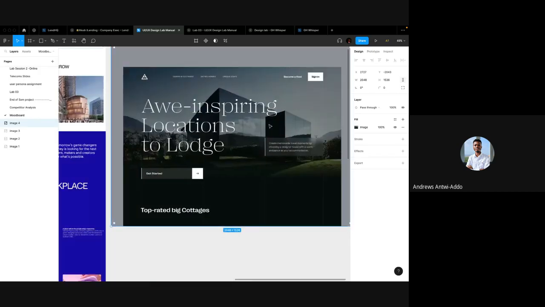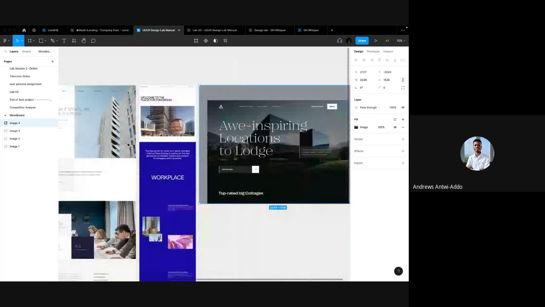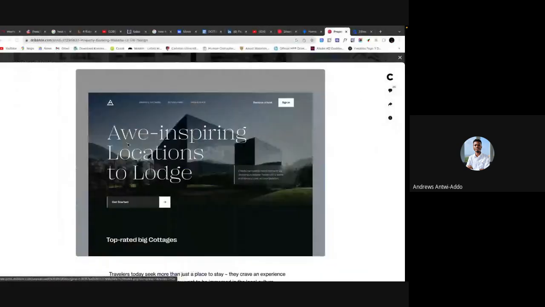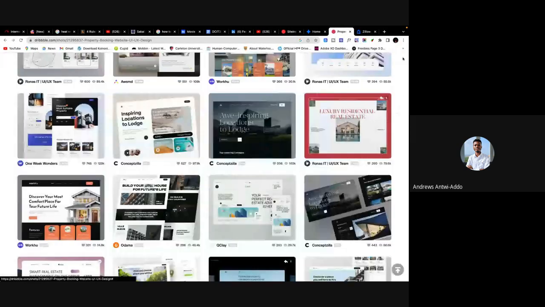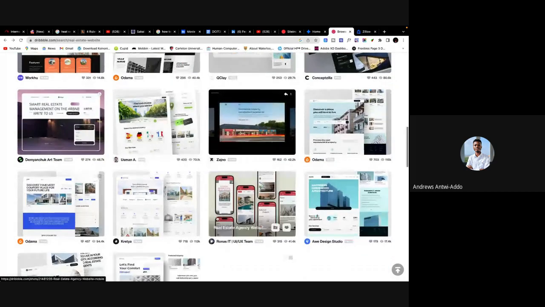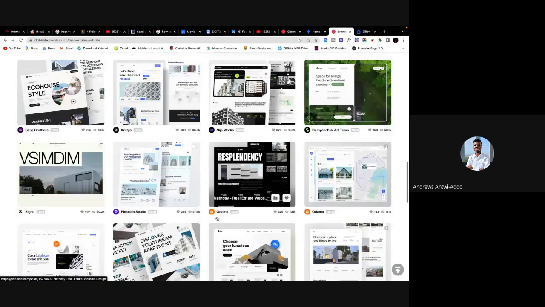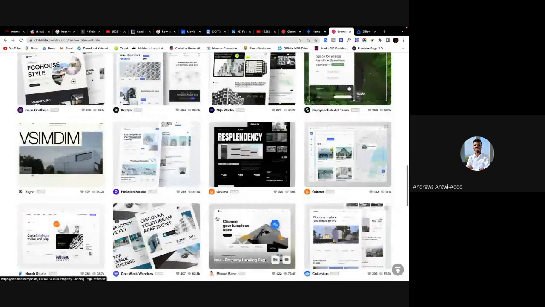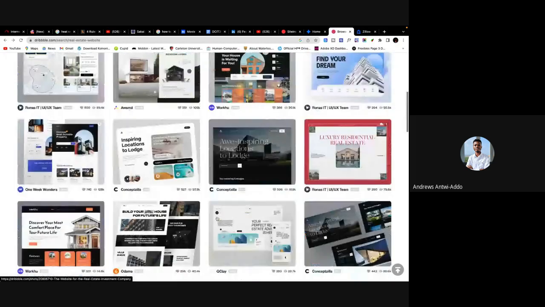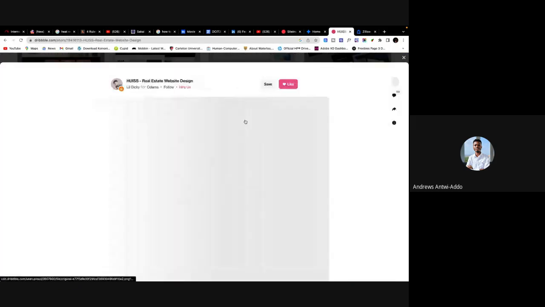Okay. So now, whenever you want to design your hero section, you have a fair idea of what you want your vibe to be, because based on your analysis, you've been able to gather some inspirations. So you come back here and then you look for other interesting designs that catch your eye. So I think this looks cool from afar.